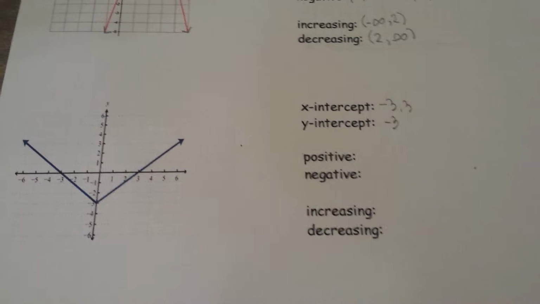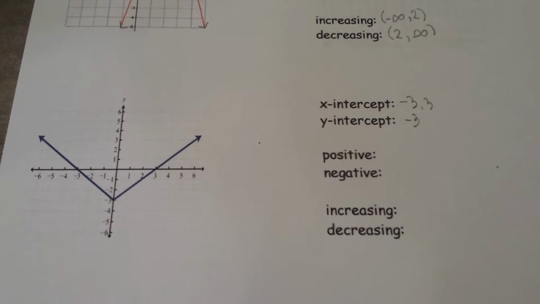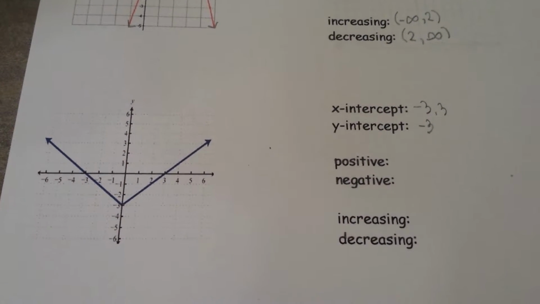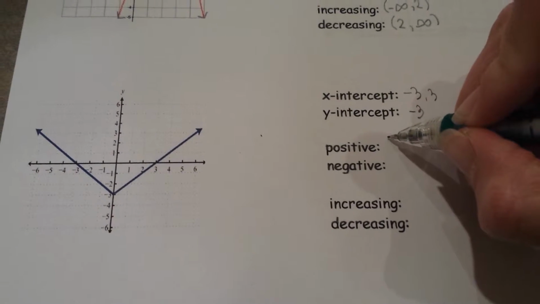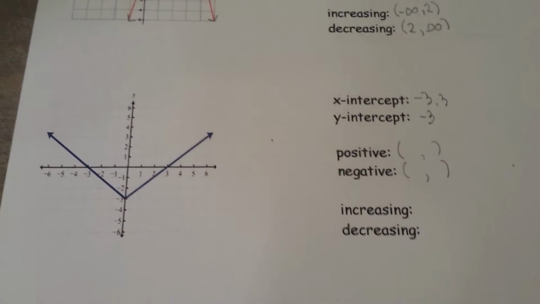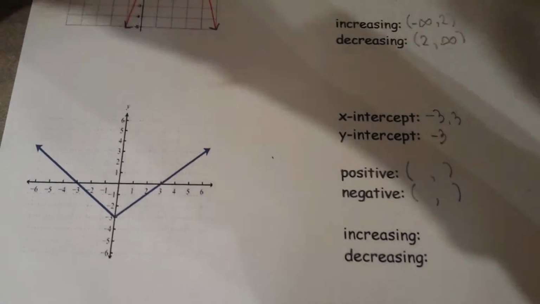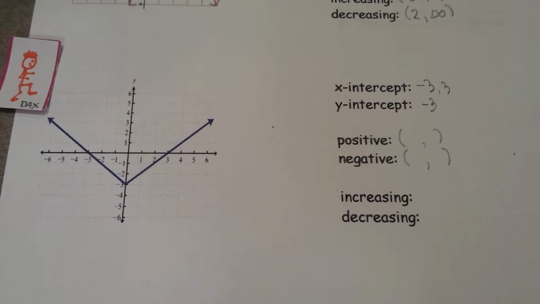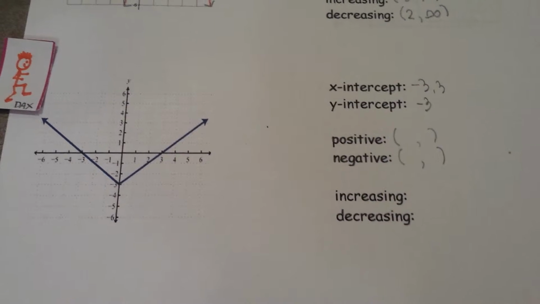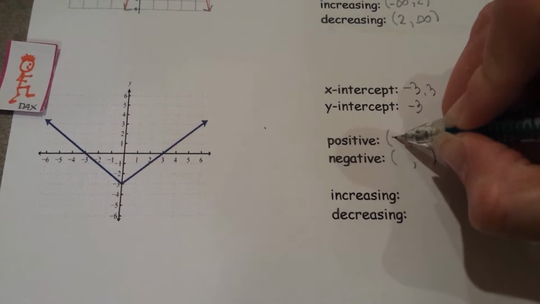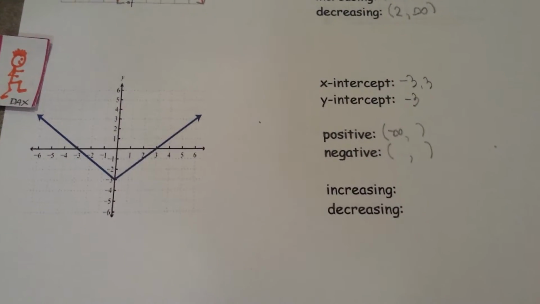Okay. All right, now we have to determine where the graph is positive or above the x-axis and where it's negative or below the x-axis. So remember, we always start with -infinity and we always end with +infinity. So let's get Dax over here again. And as Dax starts with -infinity all the way over, pretend that he's all the way over at -infinity, is he above the x-axis or is he below the x-axis? He's above it, so that means it's positive. So in this positive, I'm going to start at -infinity, okay?